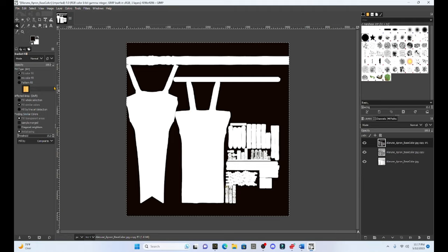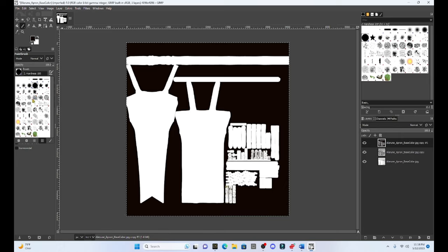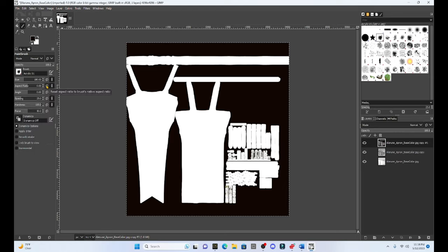Now, GIMP comes with a lot of different paintbrush tools, and you can see them over here on the right-hand side. If you don't see them, next to the bucket tool is the paintbrush tool. Click it, and you'll see it right here, and you can select a brush that you want to use. It just varies, so you're going to have to play with this a little bit. I'm going to select this brush, and it's not very big, so I'm going to increase it to about 500. Just going to raise this up, make my brush big.